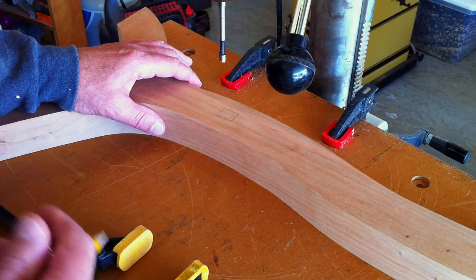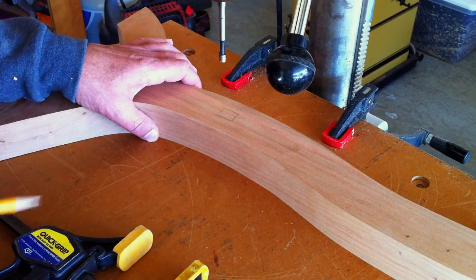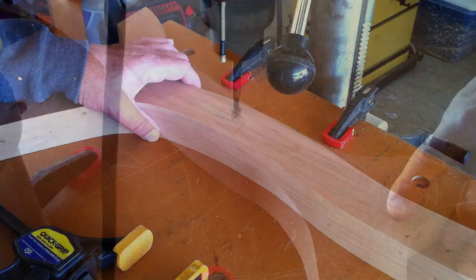I got the depth set for just a little over 5/8 of an inch, which is the length of the tenon that I'm going to put on the cross pieces. So we're going to go ahead and drill this out.